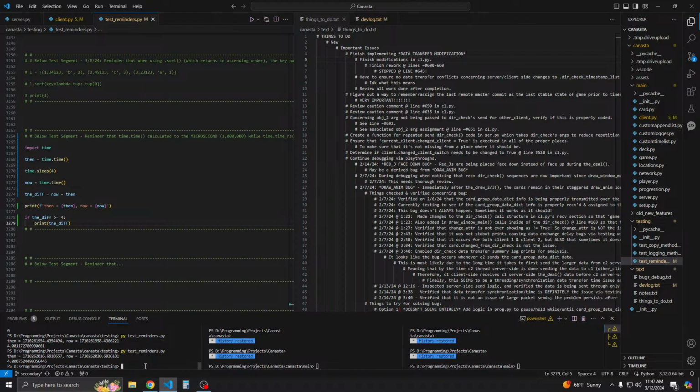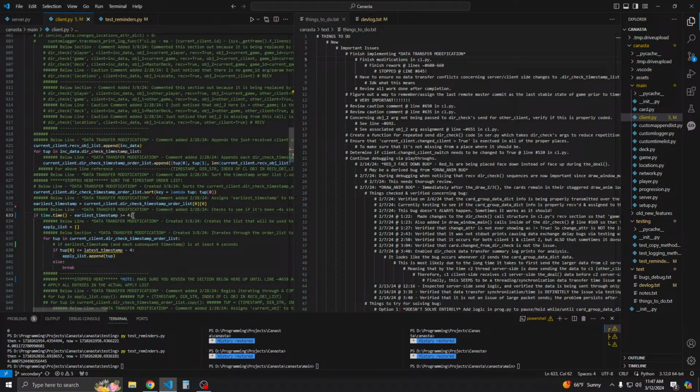So that's coded correctly, and let's make sure that our actual code reflects that.